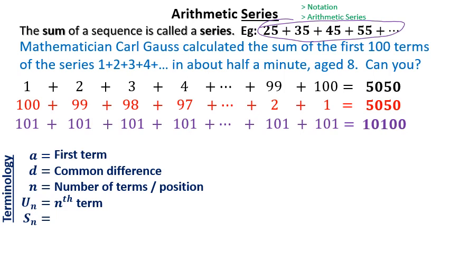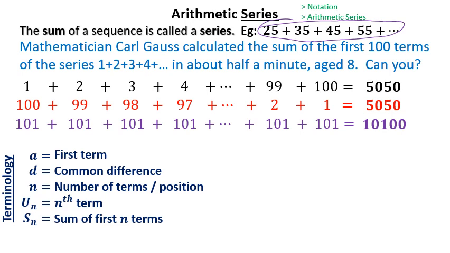And finally, Sn. This is the one where it really matters that we're talking about a series rather than a sequence. The words may feel interchangeable, but generally speaking, sequence is used to refer to a pattern of numbers where we know the numbers and the order they come in, but a series refers to the sum of a pattern of numbers. And in this case, Sn corresponds to the sum of the first n terms.